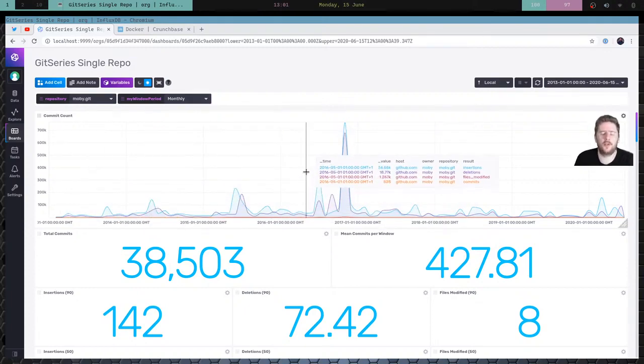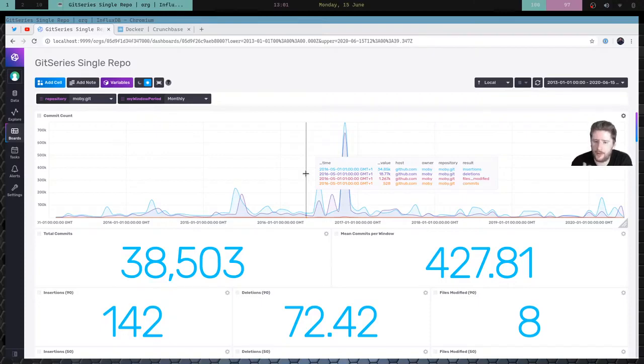Now, what this first graph does is it's still breaking down the commits, only this time we're looking at the stats on each commit itself. So we want to understand how many insertions there were, how many deletions, and how many files were modified as part of that commit. Now the files modified should always be dwarfed by the insertions and deletions here, because generally we write a lot more code than we do spinning up new files or touching files, etc.